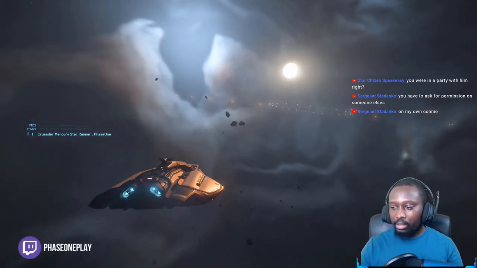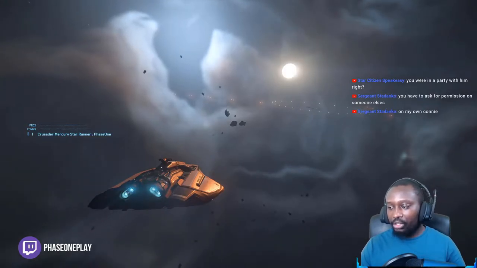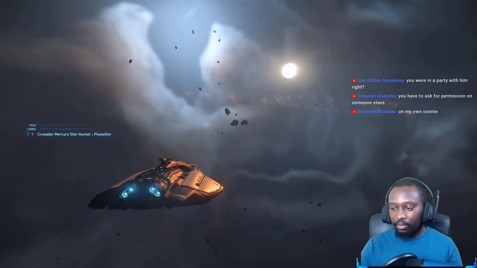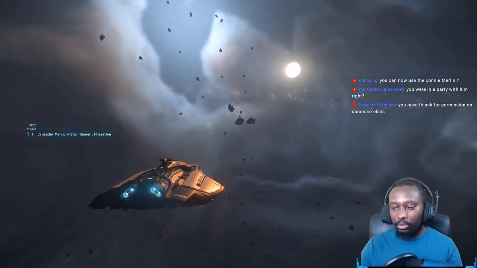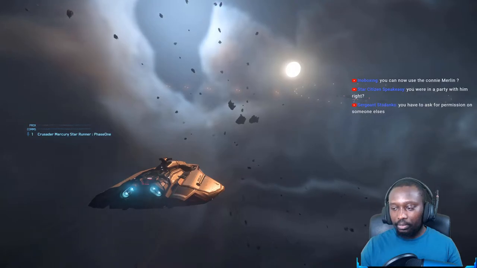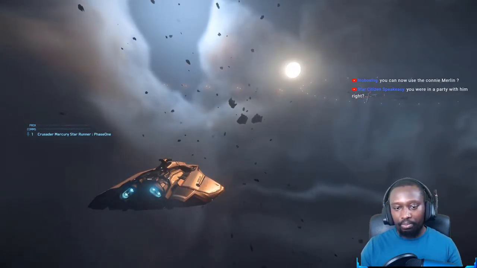I use X56. Yeah, I heard about that one. I have it attached to my chair. Okay. I need to look into how to set it up on my own Connie. Okay, so you're able to do it on your own Connie. So I think that's what it is. I think it only works for people for their own ships. You were in a party with them, right? Yeah, I was in a party with them.